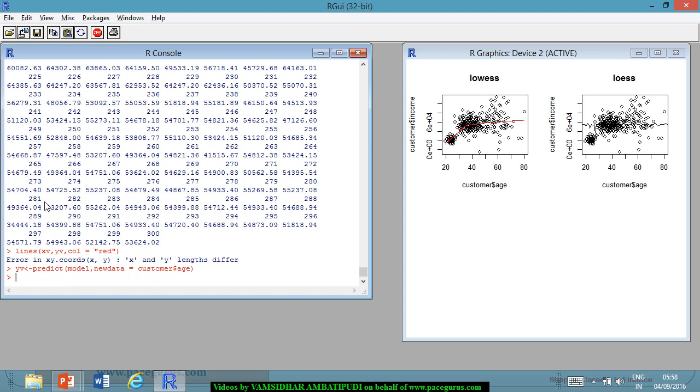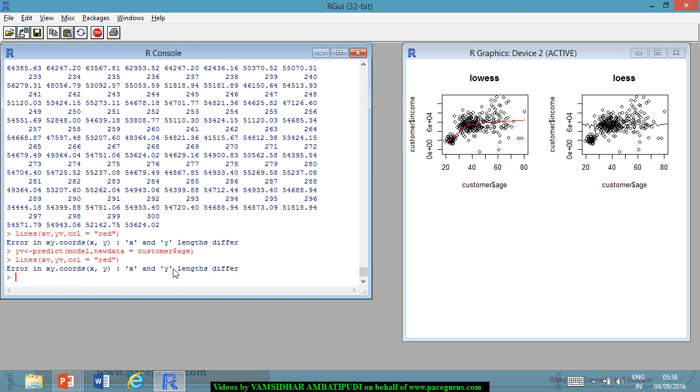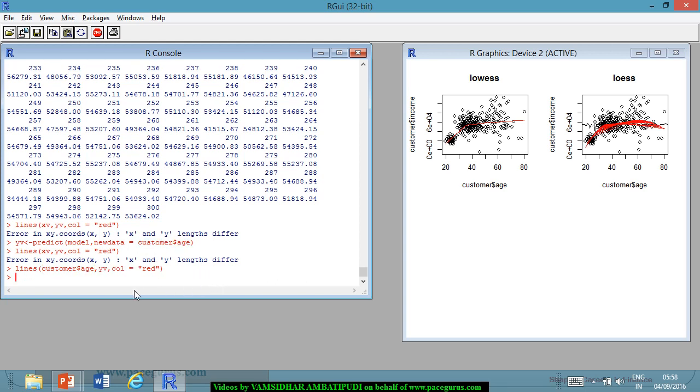I'm taking the existing data itself, doing the prediction, and then adding the lines. Customer$age is my y variable, so my x variable, let me call it customer$age. So this is the kind of lowess curve that is typically coming up, because I am trying to plot for each of my existing data itself.